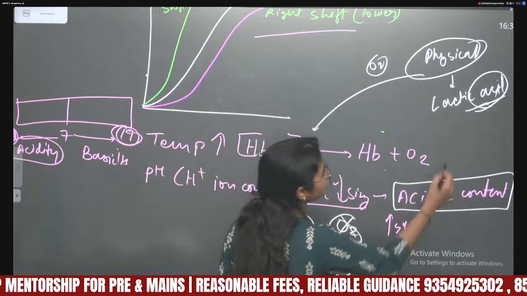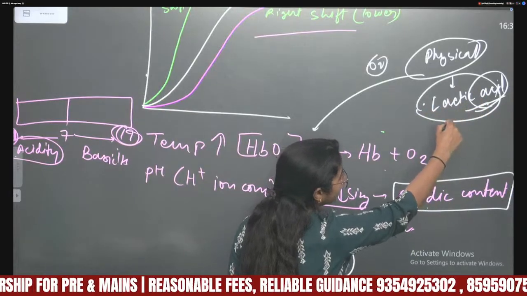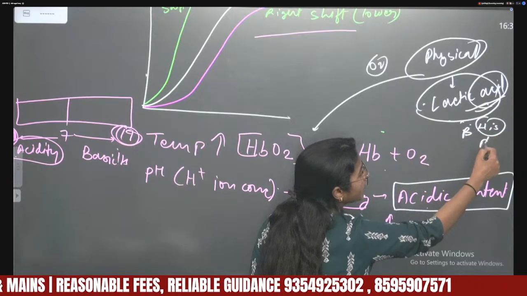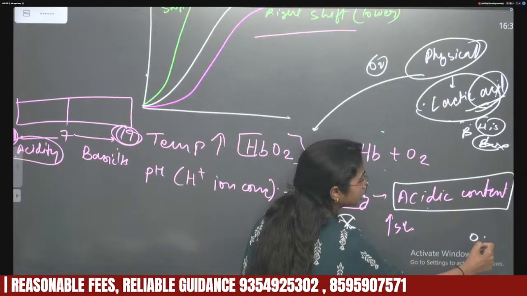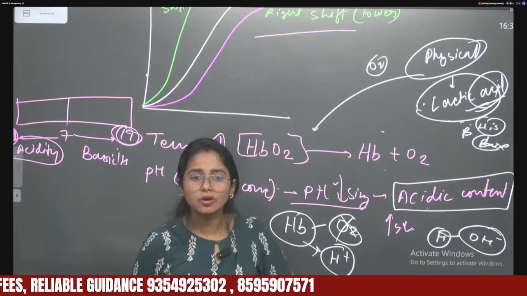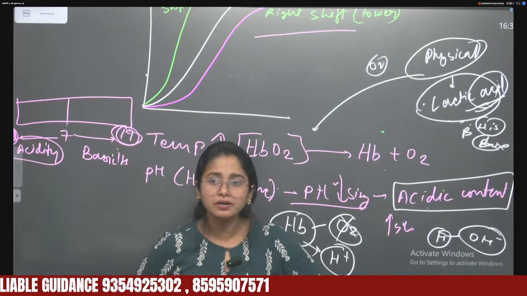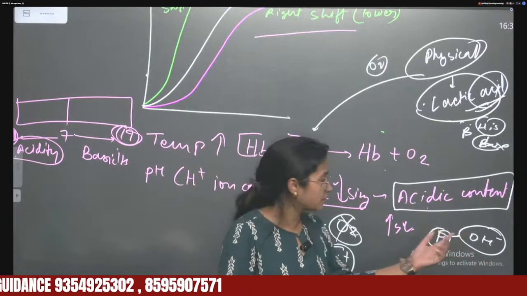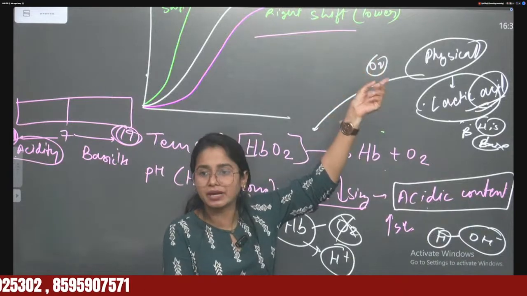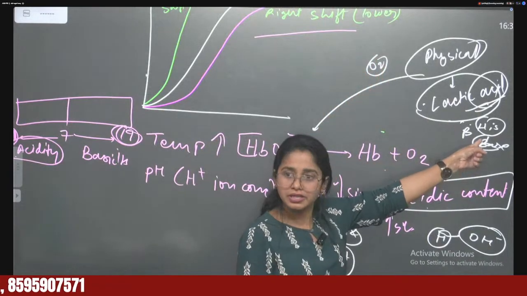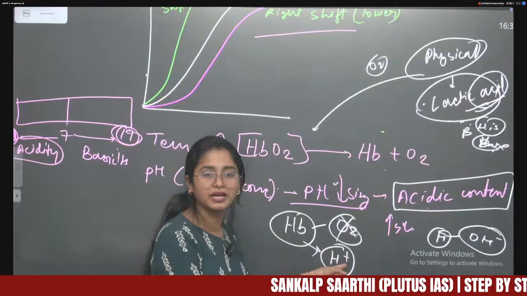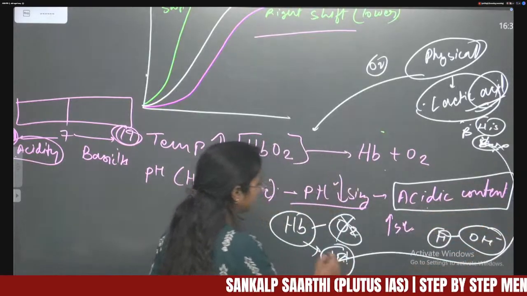So during the formation of the lactic acid, what happens? The beta chain of that hemoglobin has histidine. What is histidine? It is a base. So obviously a base always has OH minus, and it needs H plus, right? Getting my point? Any kind of base has the OH minus group. Like acidic means H plus group and base means OH minus group. So the amino acid of your beta pleated sheet has the histidine, okay? In the beta pleated sheet. So histidine is your basic amino acid. So as soon as it gets H plus, it says, okay, now I'll bind with you. I do not bind with you.